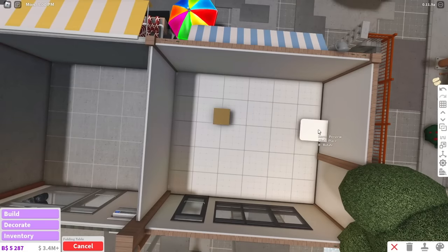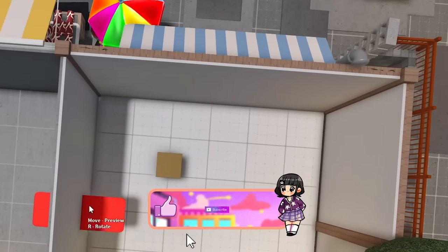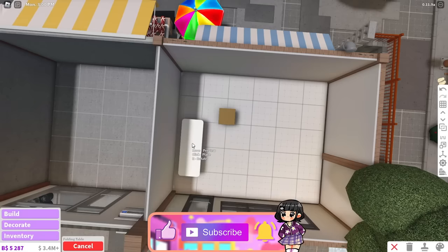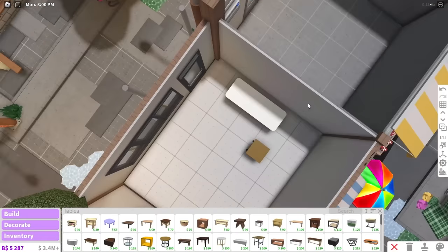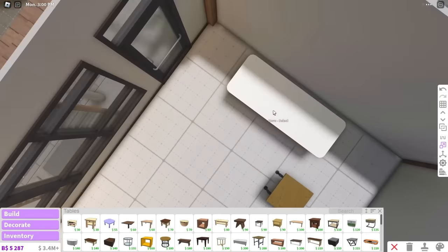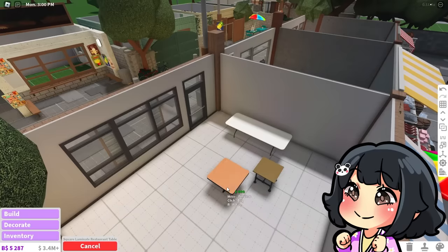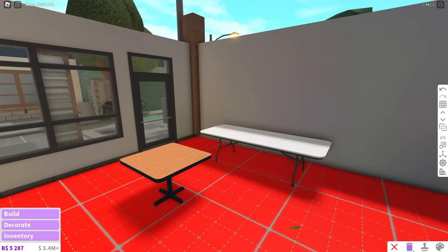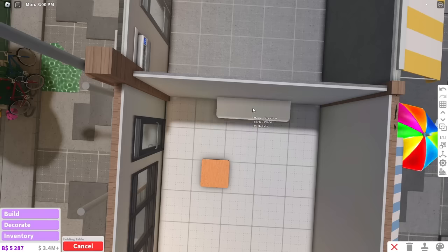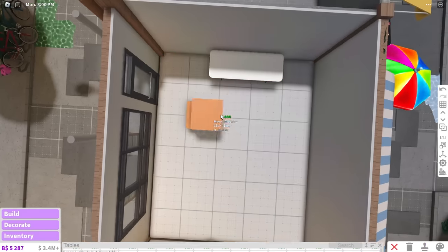Yeah, okay. So we're going to use this area over here as a kitchen. And usually they don't use like a lot of space anyways, so I think we're pretty good on that aspect. But I kind of wish that we could resize these tables. Oh my gosh, no we cannot. Yes, how could I forget? These ones, the new restaurant tables. It's fitting as well. Let me put that there and let's set up these tables over here.